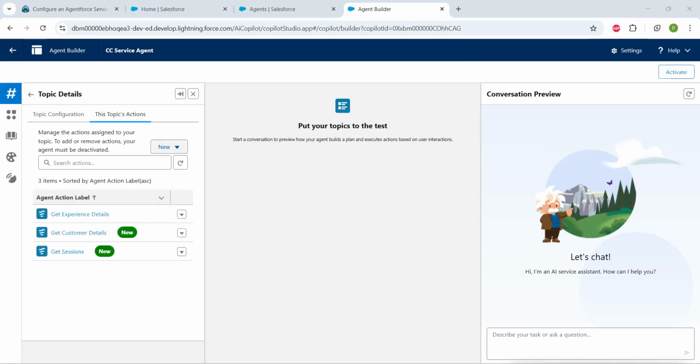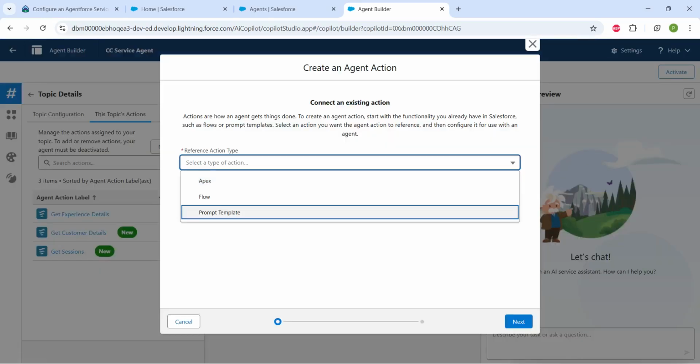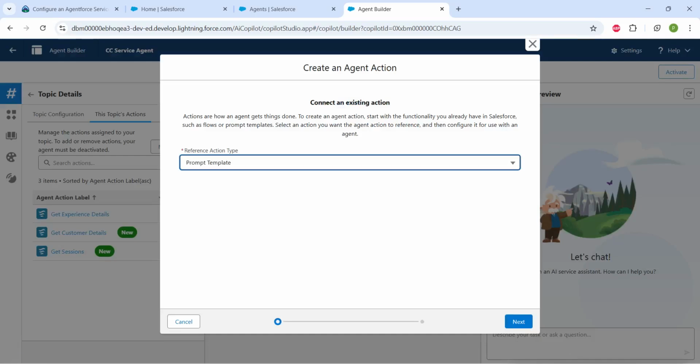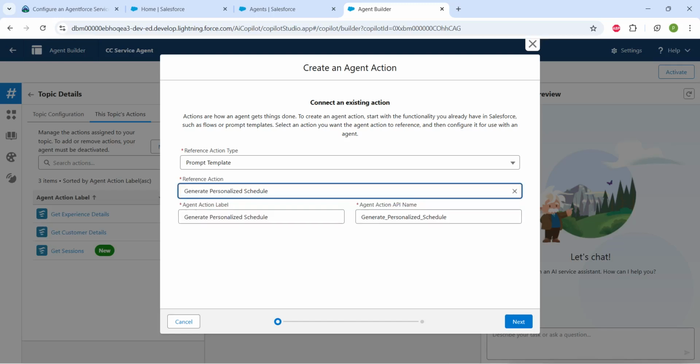So now what we are gonna do is we are just gonna add action to generate a personalized schedule. For that, let's click on new add action. So for action type, this time we are gonna fetch prompt template. So for reference action, we have already populated one, and now select that and click on next.